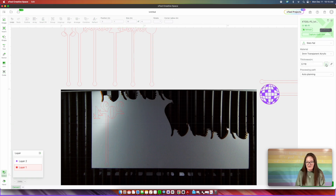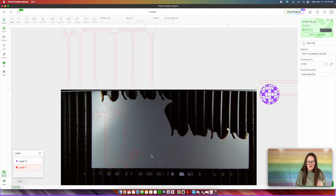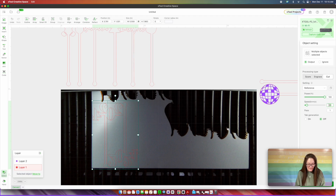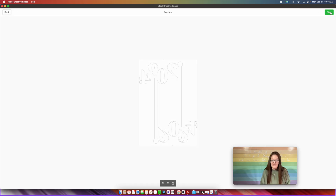Doing the same thing we did before, I'm going to click that auto focus button and focus onto our acrylic. I'm going to make two of these — take one, arrange it on there, copy and paste, and just turn this upside down. When I cut my mirror silver acrylic, it was kind of hard to push my acrylic out — it didn't just fall right out. So I'm going to select my cutout and take the speed down a little bit to 18. When we have that done, it's set to cut — all we want to do is press Process and then press Start. Now we head back over to the P2 and press that button.